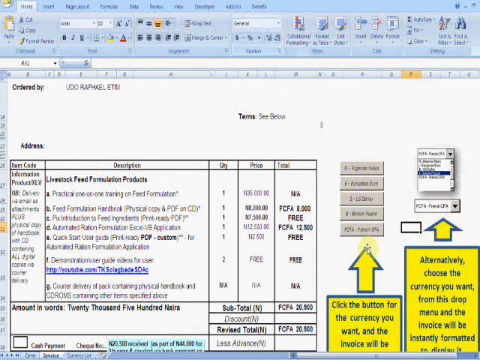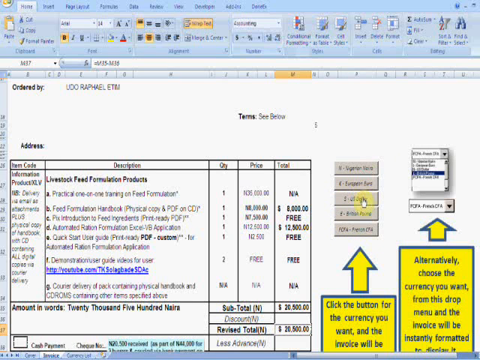I created these buttons and then put the code behind them to make this happen. So you will be able to do this in any spreadsheet you want to. Once you understand the basics, you'll be able to apply it in any way you want. The idea is that if I want to generate this invoice in anybody's currency, at least for the currencies that I tend to use a lot, all I have to do is click a button and it will happen.